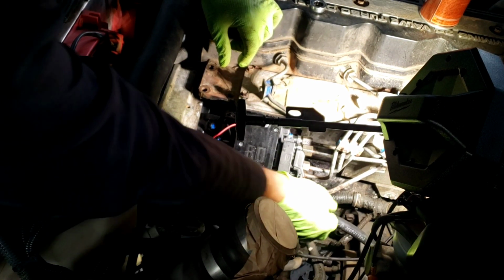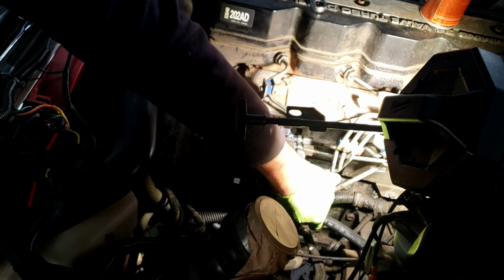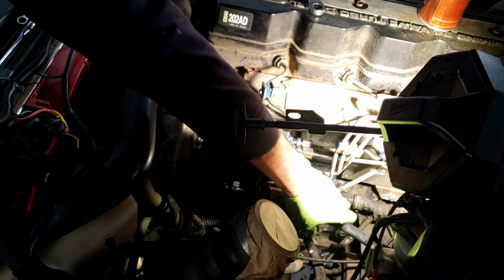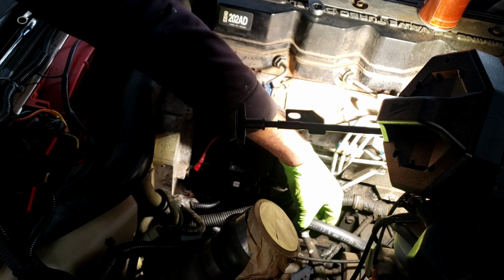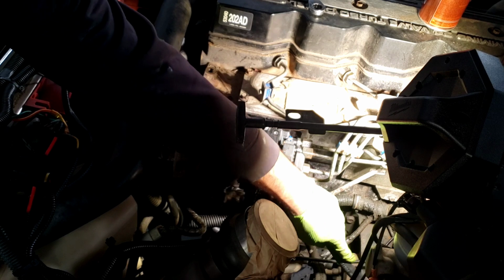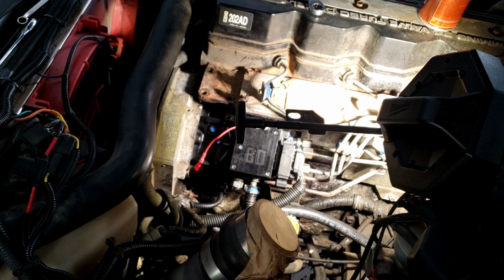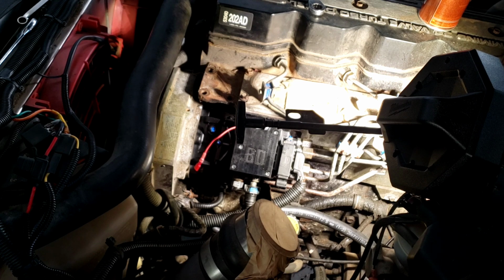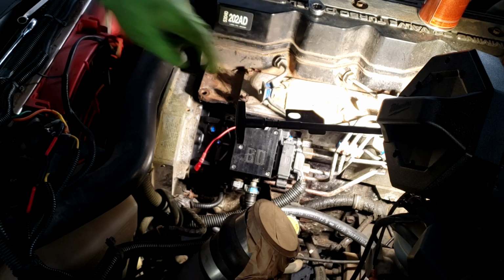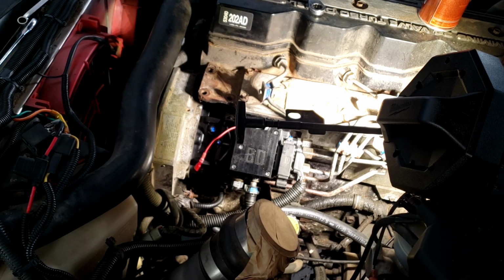Alright, that one's hooked up. Just routed where it's not rubbing, and I will put a piece of loom on this because I do not like these hoses rubbing anything. So I can move them, adjust them however I want to. It's probably going to go down here and just have a piece of high temperature loom going all the way up and down to the Air Dog system. Alright, from here, we're just going to tighten up our fasteners. Ten millimeter. Battery's about dead, and it's got one light on it.